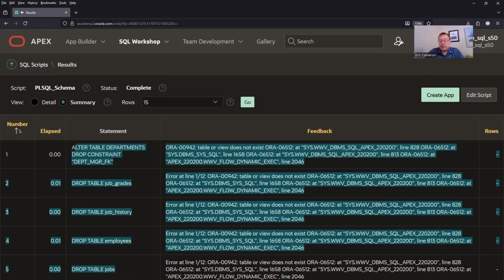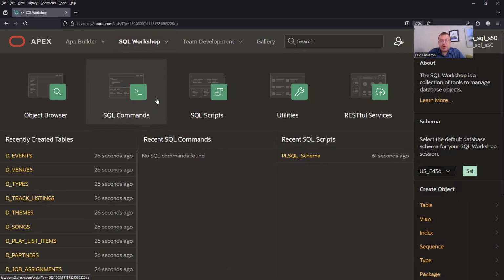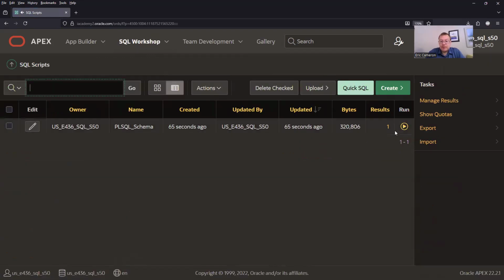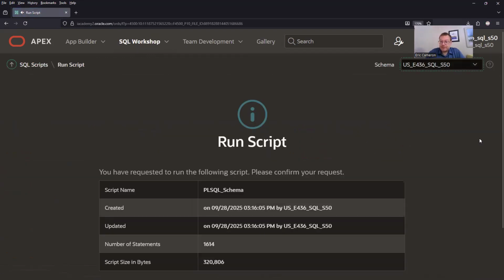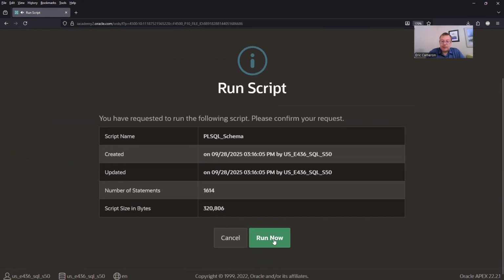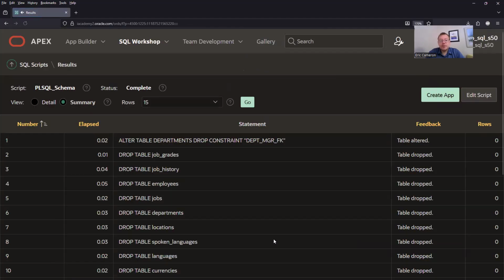The reason that's important is because if you, in the future, break stuff, you can go back to SQL scripts and run it, and it will flush out all that bad data and give you a clean version of that database. So if you make a mistake at some point, you're able to go back and rerun this without having to upload it. And see, this time, because there was a database to clean up, no errors, it was able to do that.